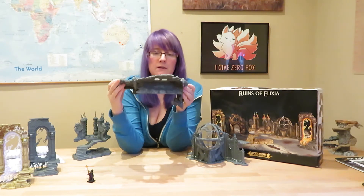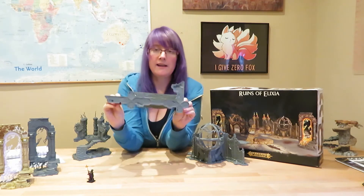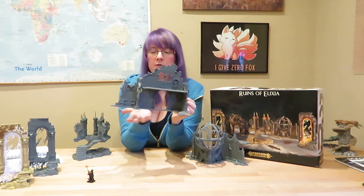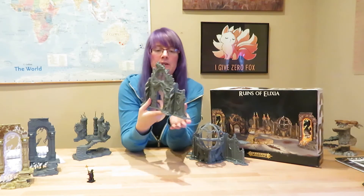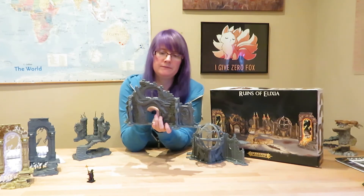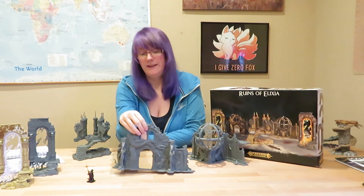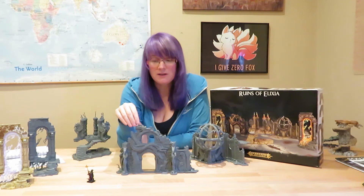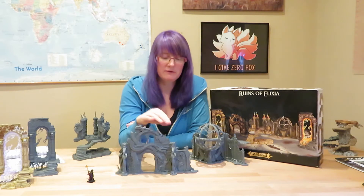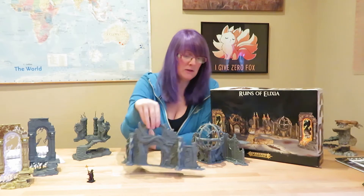I've got mine with the scroll on the top, but you could have it the other way up if you wanted — the underside has a dragon motif with a sword. The panels are all really detailed with quite a high relief on the outside of the wall and painted-on motifs on the inside. For ease of building I'd probably rate it a six and a half out of ten — a little bit tricky with the pillars and 45-degree angles — whereas the round gates are an easy nine out of ten.